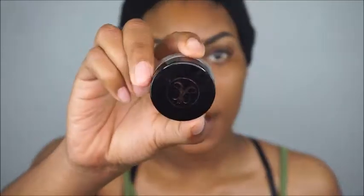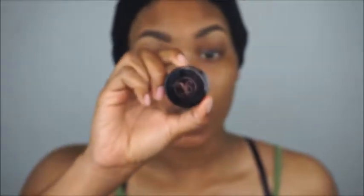I already have my eyebrows done. I used the Anastasia Dip Brow Pomade in the shade Dark Brown. And I already put on my moisturizer all over my face. So now we're gonna start with our primers.